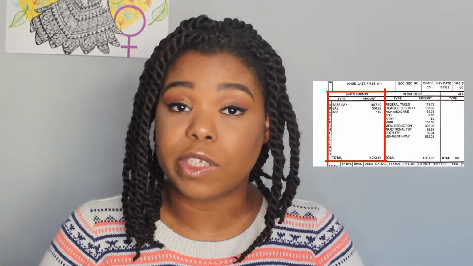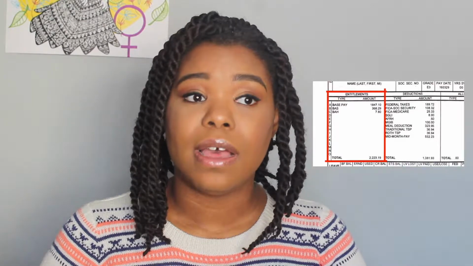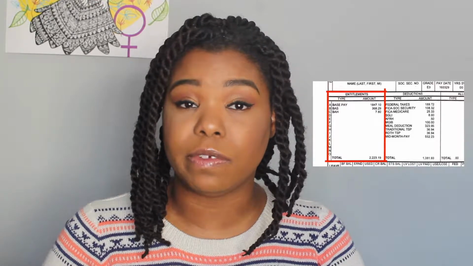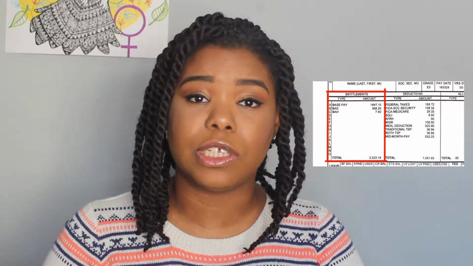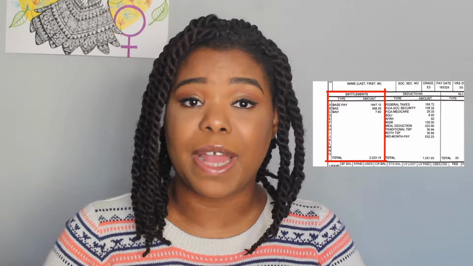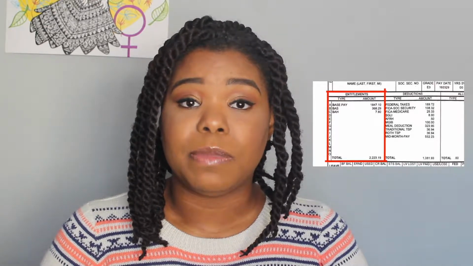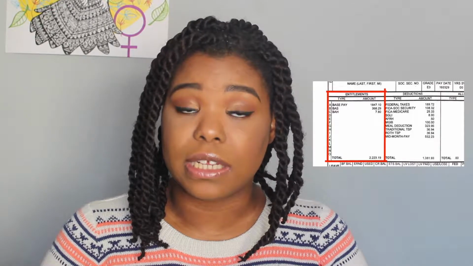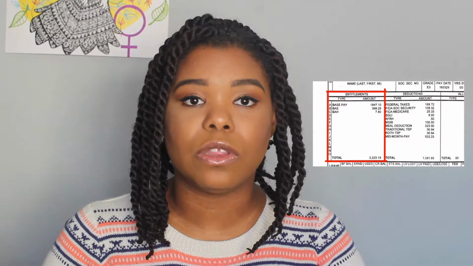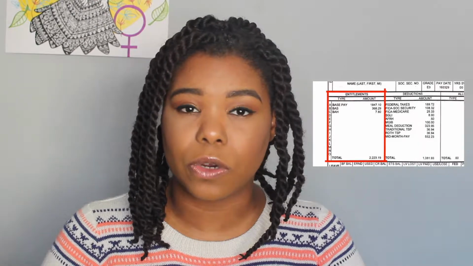Next is your basic allowance for subsistence. This is basically food money. Every military member should get this. It doesn't matter if you live in the dorms or if you're enlisted versus an officer, everybody gets this. And it's the same rate no matter what. It doesn't matter if you're married, it doesn't matter if you have children. This entitlement is for the military member only. It is not to be inclusive of the dependents or anything like that. The only difference is officers make less than enlisted members in this category specifically.